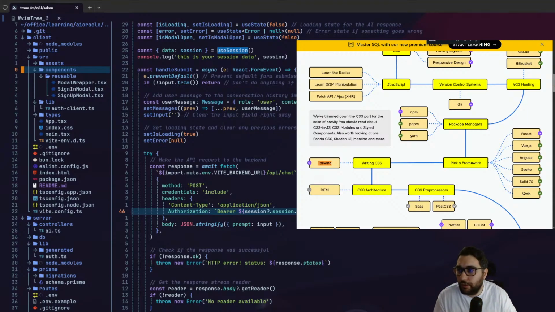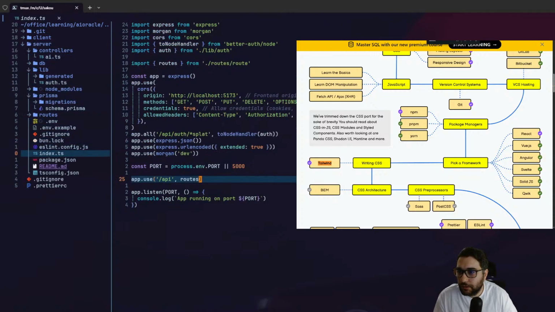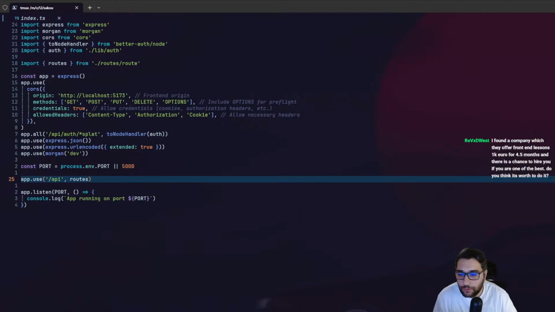But if you asked about the backend, the backend is very small. I'm using Better Auth for authentication, and I'm also using Express and CORS for having all my methods allowed and credentials set to true. I also encode some of the stuff, and I have a status, like a sanity check for my backend to make sure it's running well. And that's it. Cool. More questions, please.